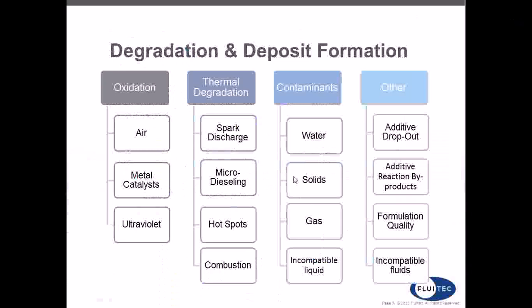Microdieseling is another one. Dieseling essentially can happen in a diesel engine, or it can happen in a microdieseling event, often in hydraulic systems where you have very high pressure on air bubbles and you're collapsing air bubbles. Occasionally we'll find hot spots in a system that are so hot that they cause thermal degradation, and combustion as well can certainly be a form of thermal degradation.